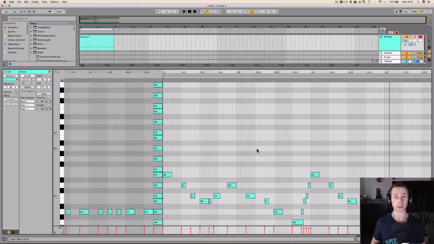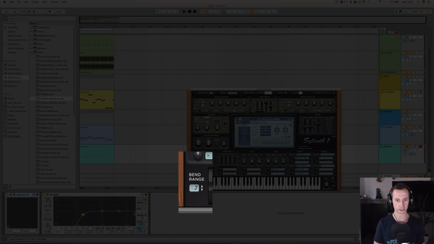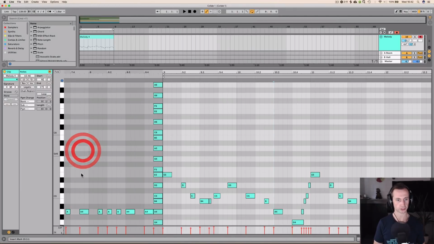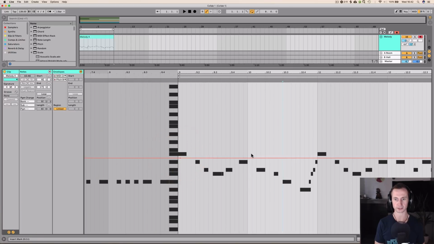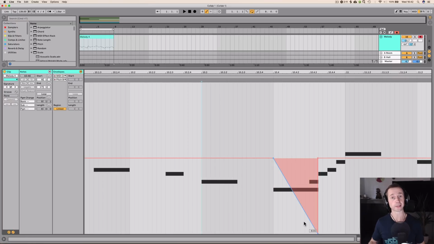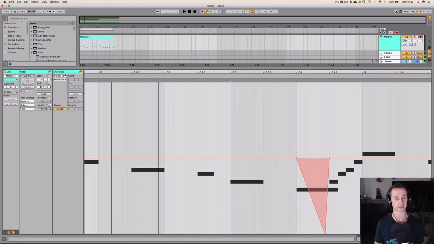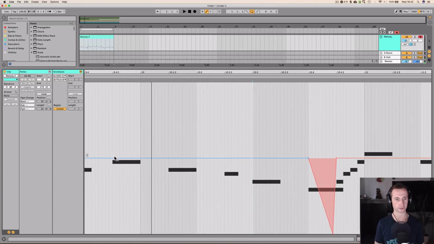So that's one way. Another way is to use pitch bends. I usually choose 12 pitch bend range. So then it's going to be in tune, and then just automate the pitch bend on the longer notes like this. But you need to make sure you go back up to 0 pitch after you've done your pitch bend. And they usually sound good at the end of beats or at the end of bars. So let's try this one.